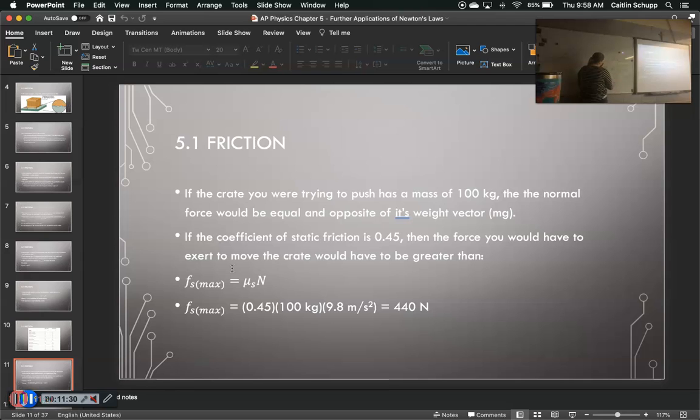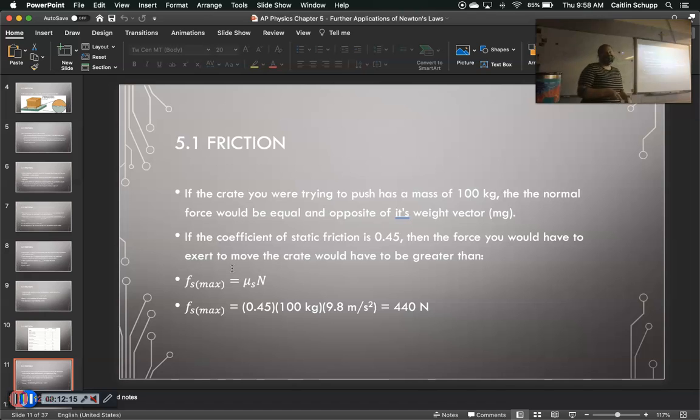If F applied is 500 newtons, your static friction no longer exists. It becomes the friction of kinetic. What we're saying is that for any value up to 440 newtons, static friction can be opposed, and they're going to be equal and opposite. Beyond this, we have to do a different calculation. We have to figure out the coefficient of kinetic friction, which we don't know because they just told us the static friction. And then we could calculate the same thing. Does that make sense? Okay.